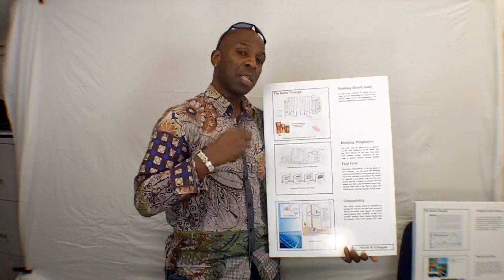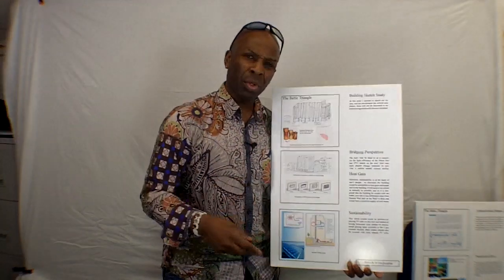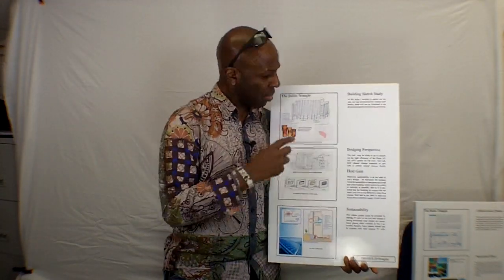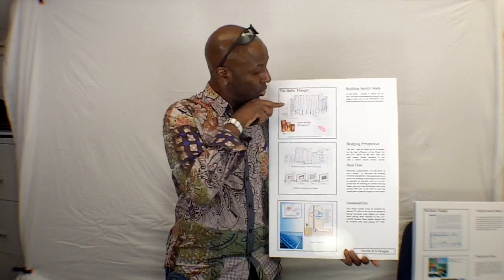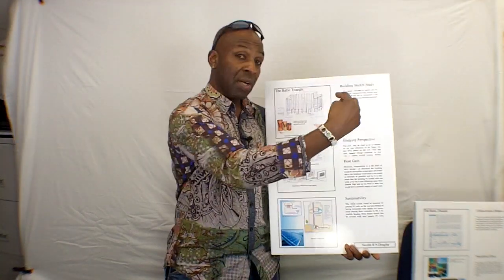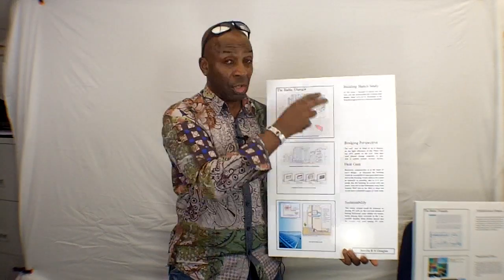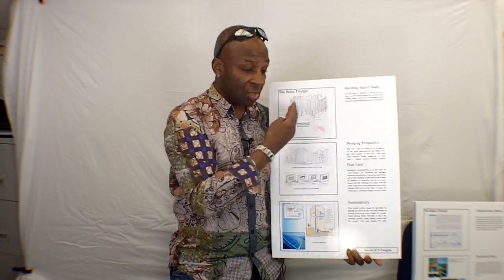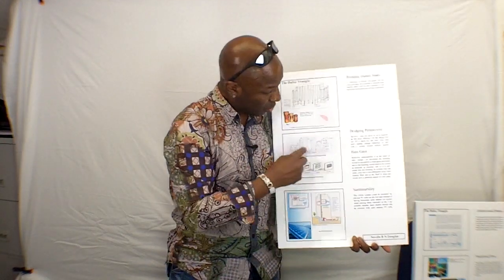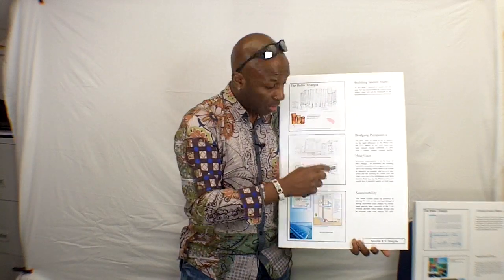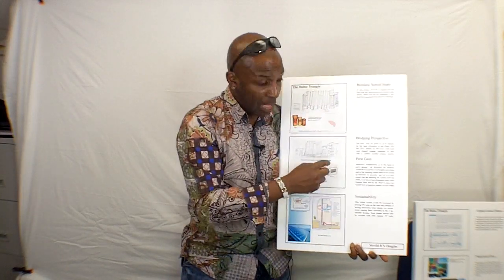Now, I did a sun path study, which you can do on Google Earth if you do Google sun path. This building, the sun is going to come from this direction and it's going to work its way around, so the whole of this facade is going to be heated and it's going to be warm, so you need some sort of shading on there. So that's when I went down to here and started to look at the shading that I was going to put on there, and I decided to go for the vertical shading.